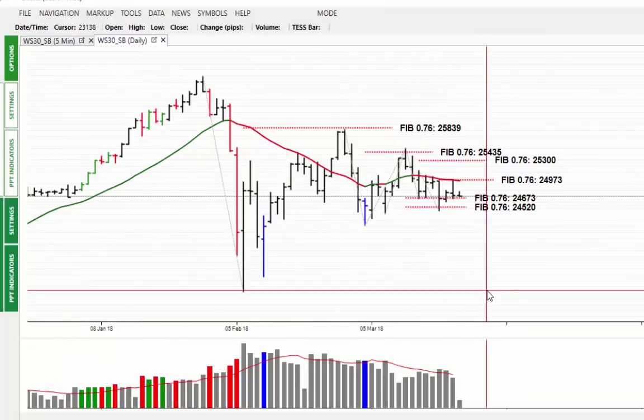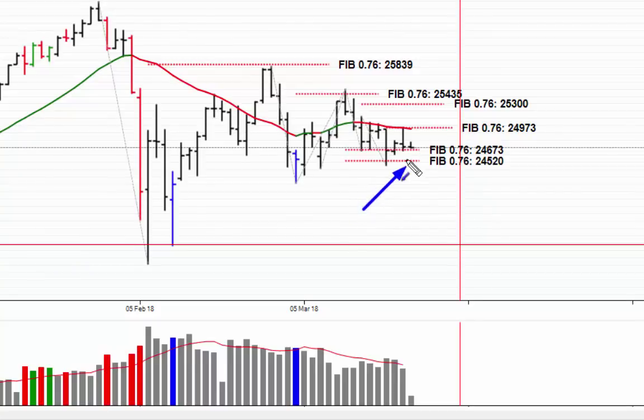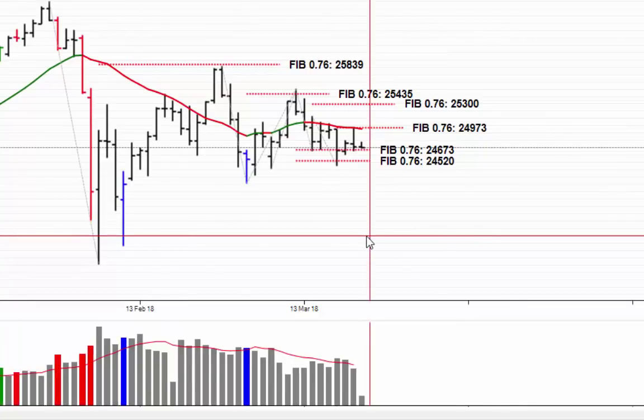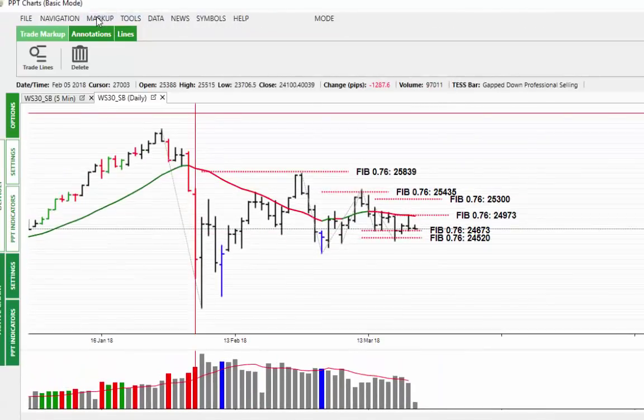And if you look at the daily chart, you will see why the market stopped at this level, because we had a 76% retracement in the way. The market traded up to it and then traded back down, and now you can see we've got another 76% retracement here as this market's sitting on this at the moment. So it's all fairly predictable where it's likely to stop, given any change in direction or resistance. Also keep in mind that this market is still below the 20-bar moving average. It's also making lower highs as well.